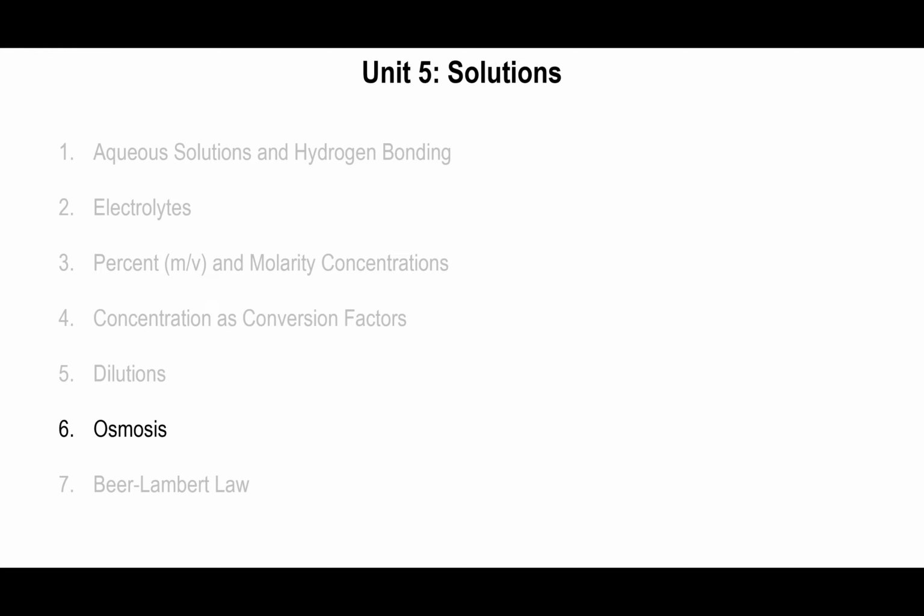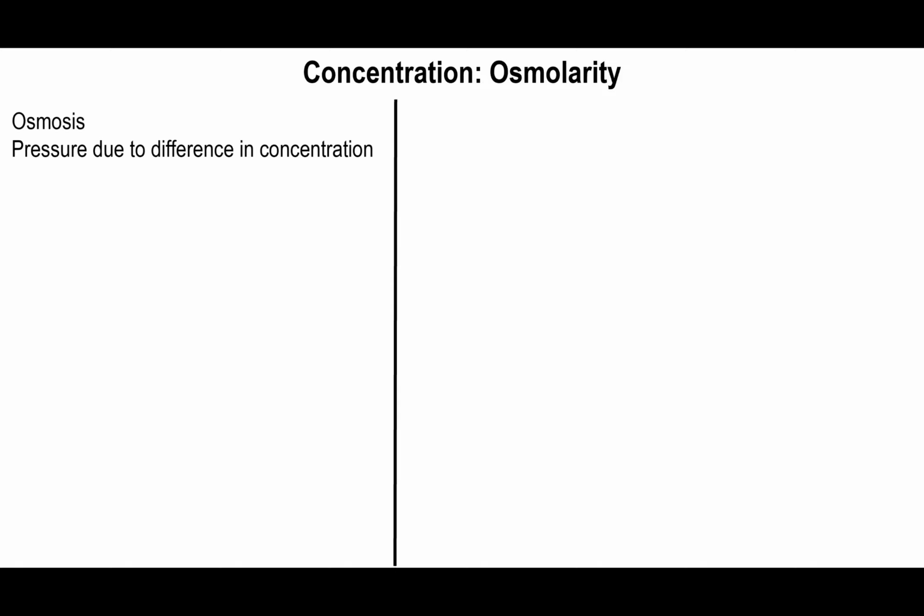Now, the next part has to do with a phenomenon encountered in nature quite a bit called osmosis. And we're going to look at something very specific about osmosis, something known as osmolarity. But first, let me define what osmosis is. This is simply a pressure that gets generated. It's a pressure buildup as a result of having different concentrations in two compartments that are separated from each other with a membrane. And this membrane allows the movement of one of the components, usually the solvent, aka water.